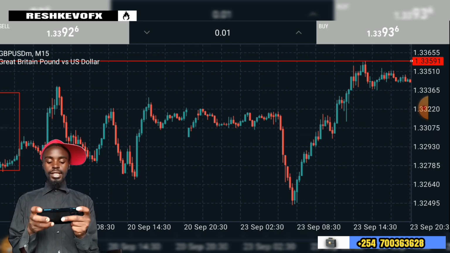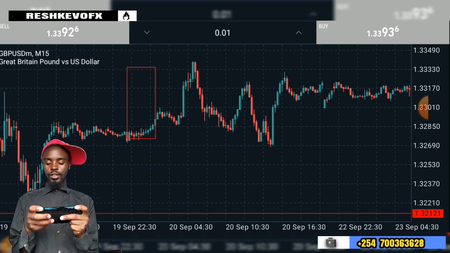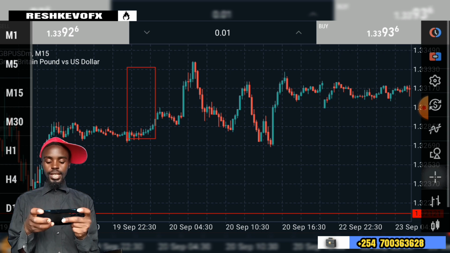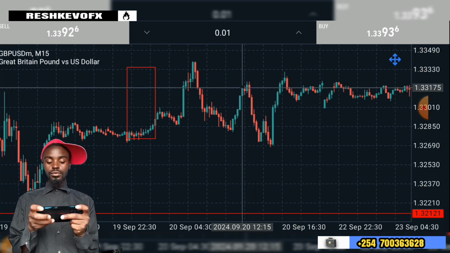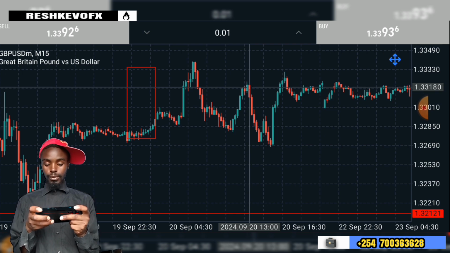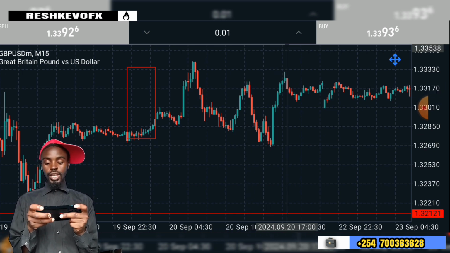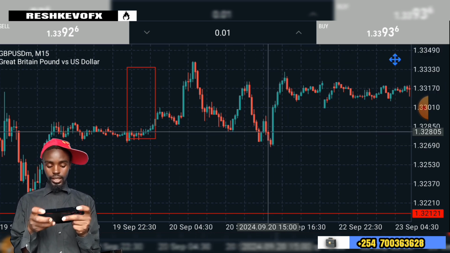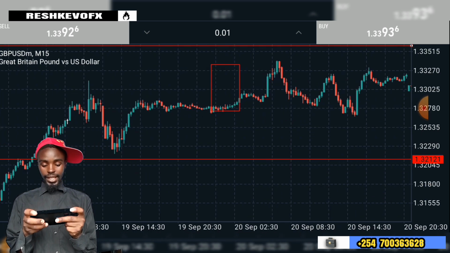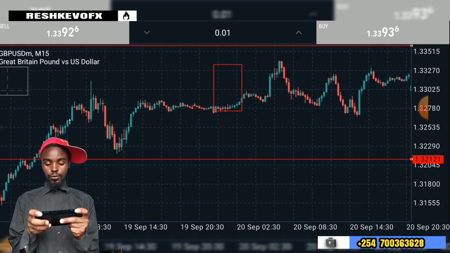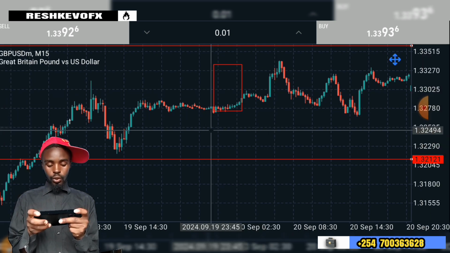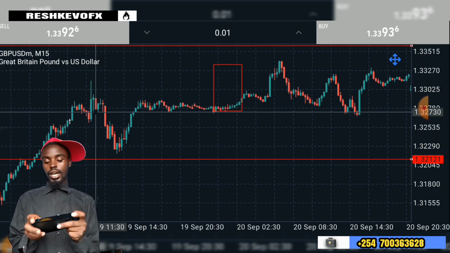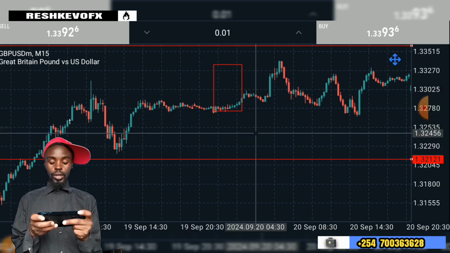Let's see another example here. So, very fantastic, guys. This is a clean candle formation. We call them LTIs. This is another clean candle formation. So the pullback was a clean candle, a clean candle, a clean candle. You can see the market is consolidating. For example, you cannot trade at this point here. We trade at a clean candle, a clean candle. That is how we trade them.